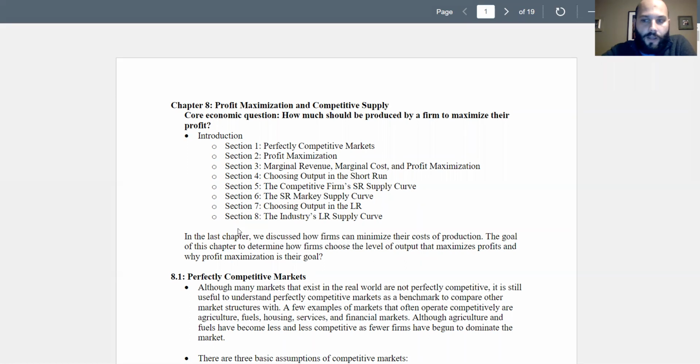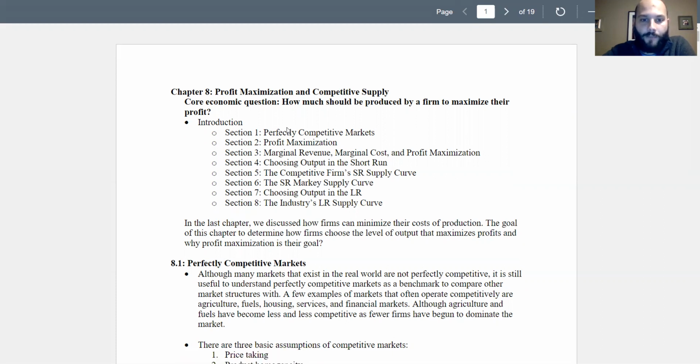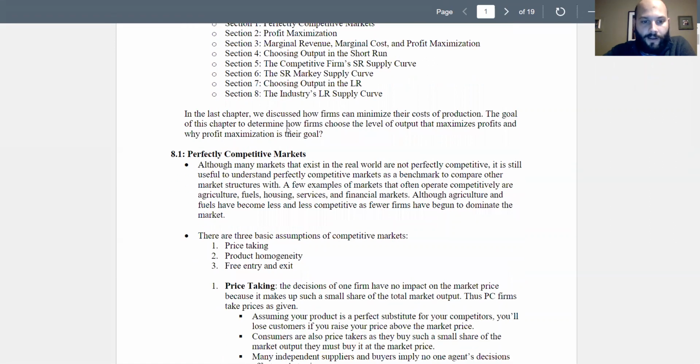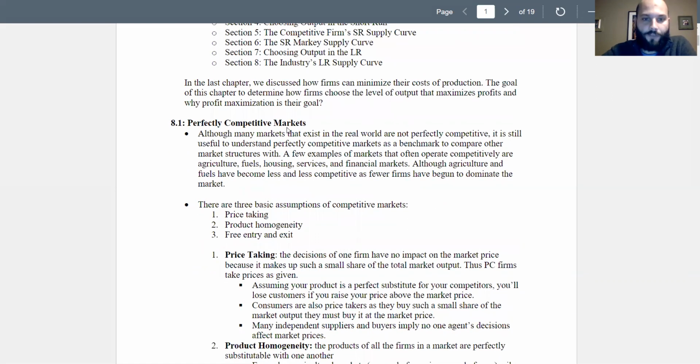So we're going to start in the case of perfectly competitive markets. It turns out how we find exactly the profit maximizing quantity depends a little bit market by market. We'll start in a perfect competition market, which is the more simple case, and then we'll move on to things like monopoly and oligopoly.